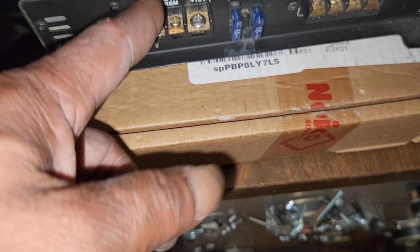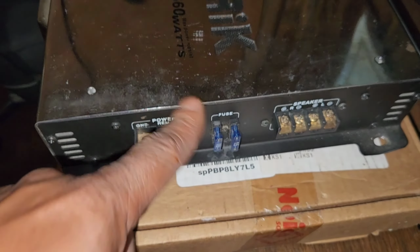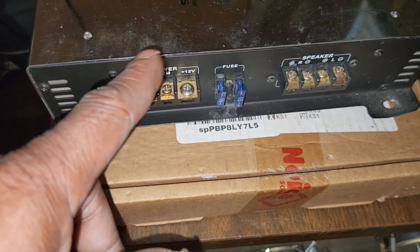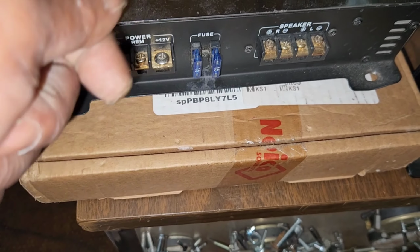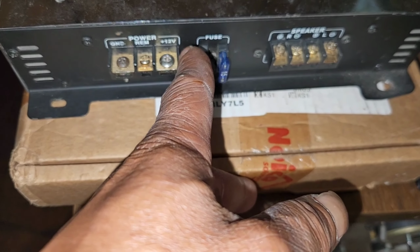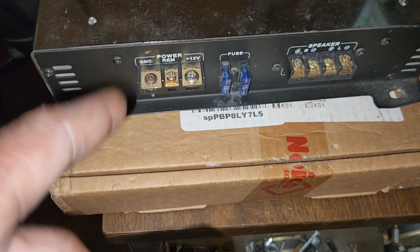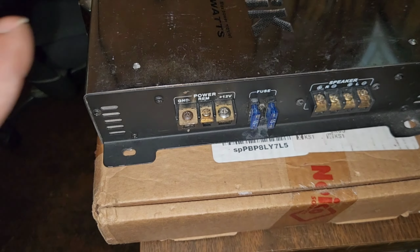So the order in which I do this: positive, if I touch it and nothing else is hooked up, it doesn't matter. Remote, if I touch it and the ground isn't hooked up, it doesn't matter. Then now I'm at the ground. When I'm installing the ground, I don't have to worry about the body anymore. The only thing I have to worry about is this little section from here over. And like I said, if you can't get that in there without touching those, you probably should have somebody else install your amp anyway. But this way will help minimize the chances of blowing fuses and blowing amps.